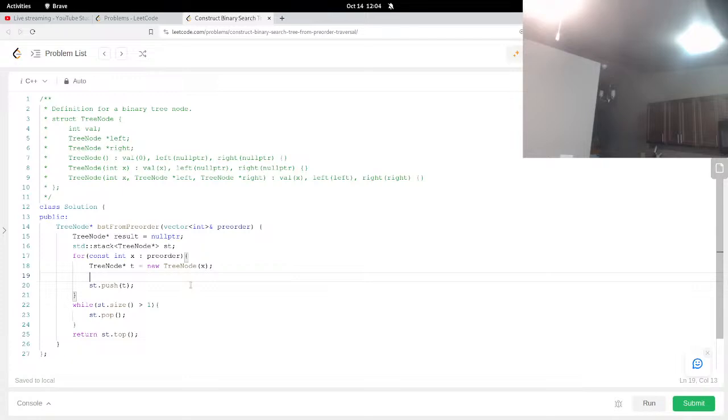Is that true? I think so. Yeah, we always push this next value onto the stack. That just always happens.